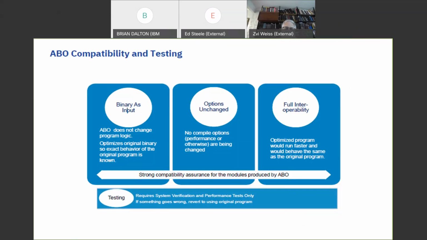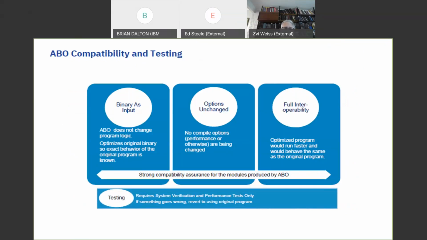No compile options, performance or otherwise, are being changed. It's staying the same. And then full interoperability. The optimized programs run faster and behave the same as the original program. You're taking advantage of the hardware and the ability of ABO to get you the performance improvements.